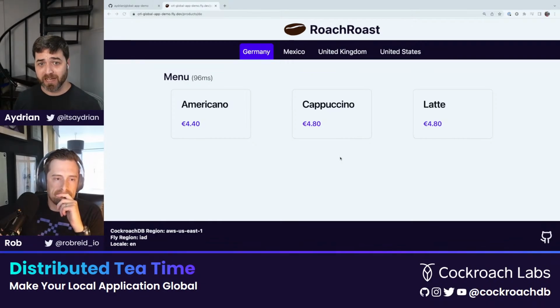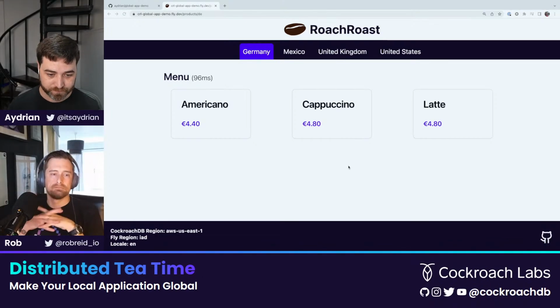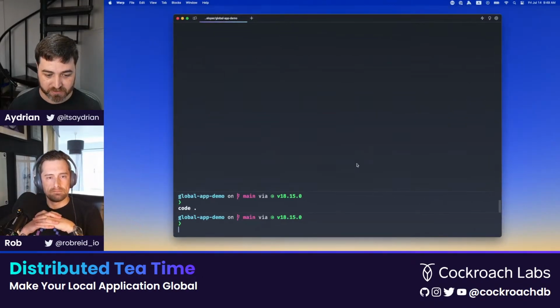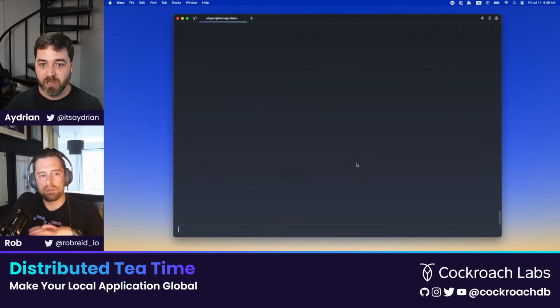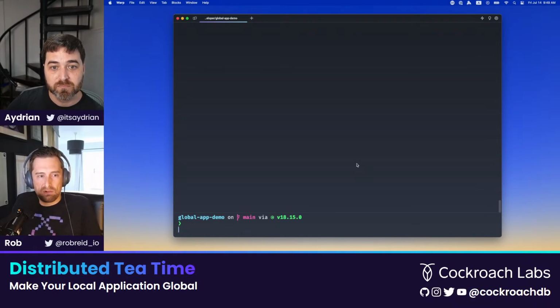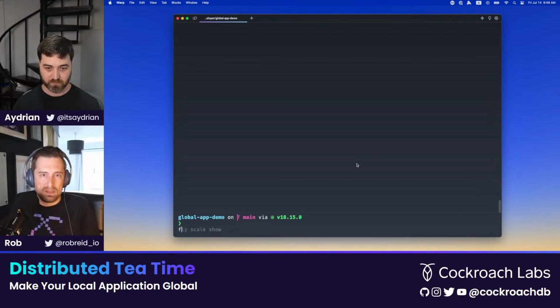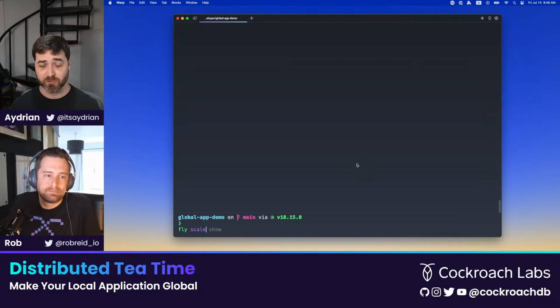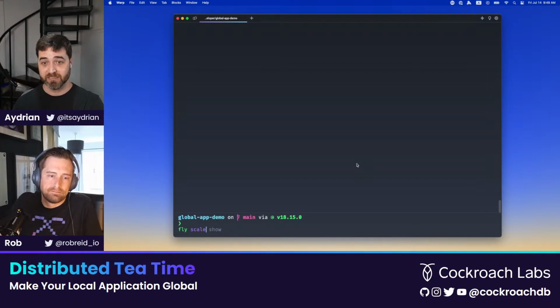So we're using fly.io for the deployment. Currently we are deployed to one region. Let me go over to my console here. Worth mentioning that while we're doing this for Fly.io, this would be the same for however you deploy your applications. If your applications are in the States, but they're deployed in US East 1 of AWS, you're going to have exactly the same problem.